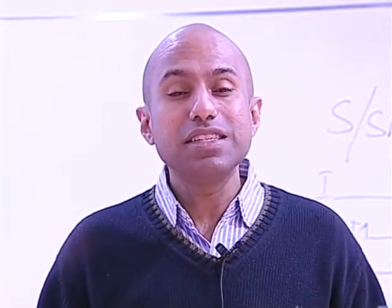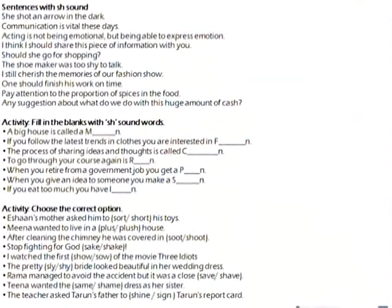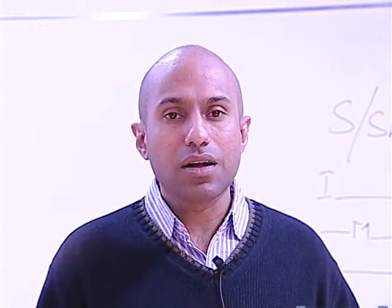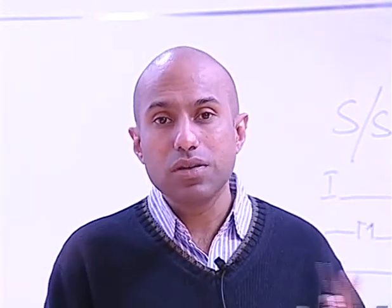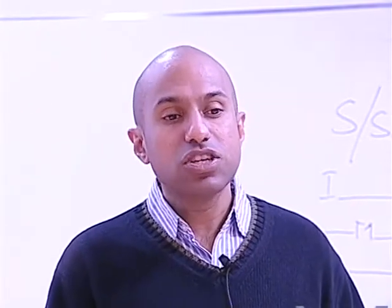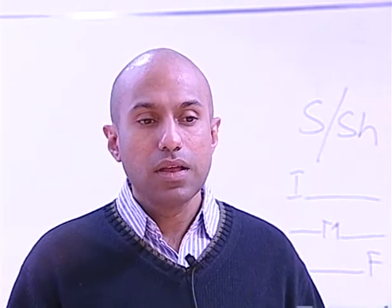We have sentences with the sh sound. Let's look at the sentences here. I hope you all are following it either in your workbook or on the screen. Yes, sentences with the sh sound. We have on page 41, she shot an arrow in the dark. Remember, we are doing vowels, all the vowels practice, and all the sounds that we've done till now. So she shot an arrow in the dark.